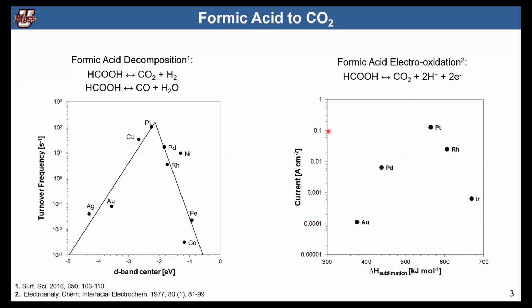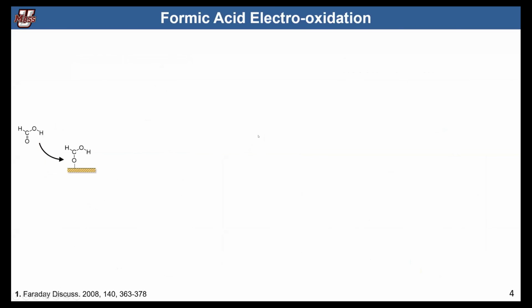So our thought here was to take platinum with this model kinetic system and try to see if we can make use of this idea of dynamic catalysis and bouncing back and forth between either side of our volcano curve. Okay, so first things first, how does this chemistry proceed on the surface?